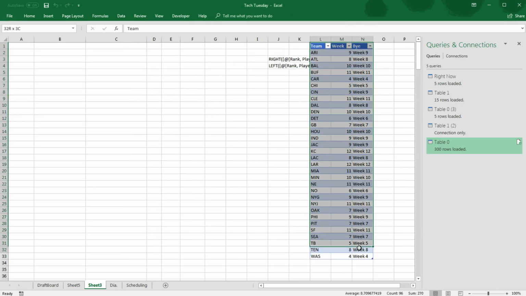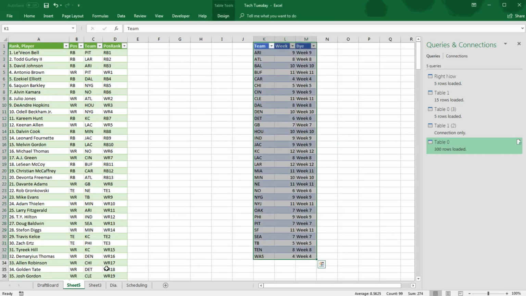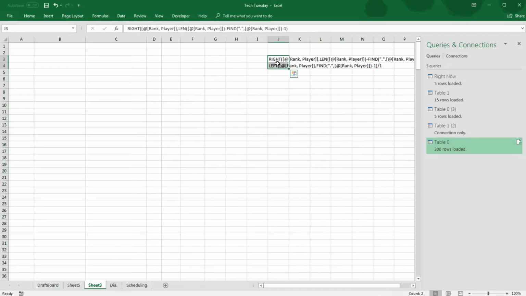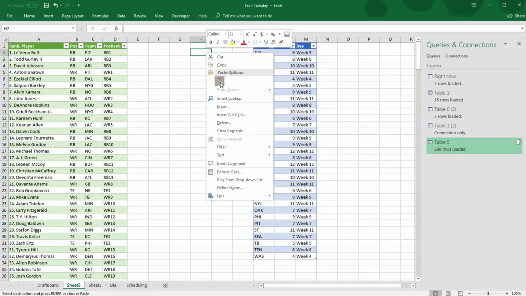So I'm going to go over to sheet 3 where I did my practice. I'm going to grab this table. I'm not even sure where I got this from. I'm going to pop that in sheet 5. I'm going to go over here. I'm going to grab these two formulas. This was the hardest part about this week's video. And I'm going to pop them right in here.